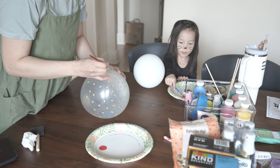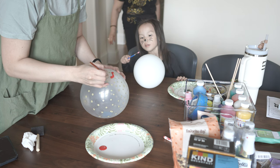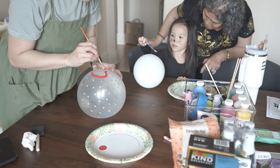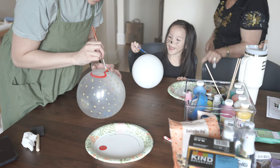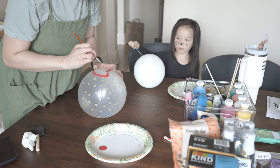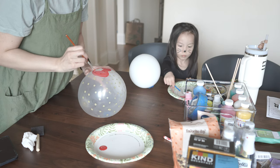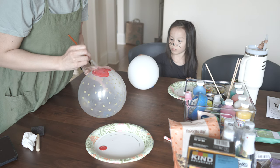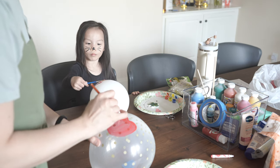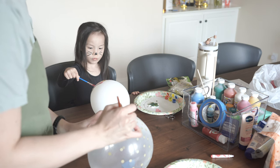We're going to go ahead and get started. I just have a regular paintbrush, nothing fancy, and I'm going to freehand an apple onto the first balloon. My mom is coming through to see what we're doing. I'm really just freehanding this, then filling in the inside of the apple — if it doesn't look right the first time, I just make the apple larger and fill in those gaps. It's actually quite pleasing and satisfying to paint on a balloon.